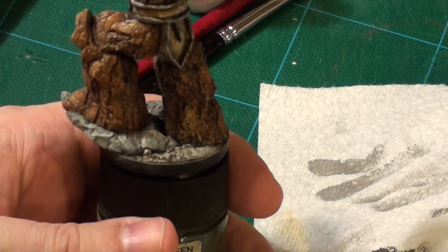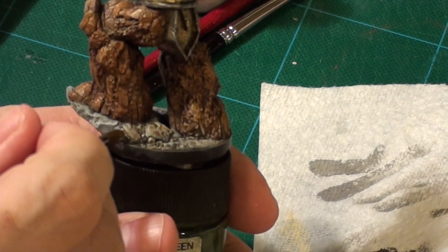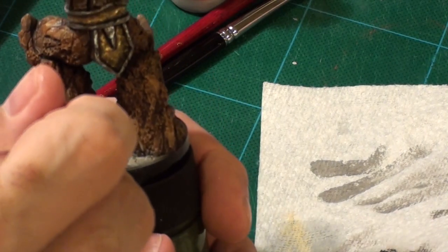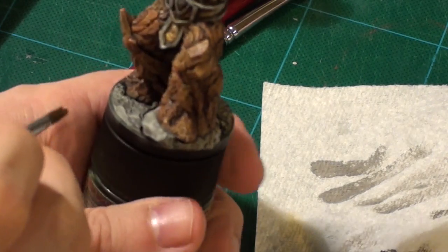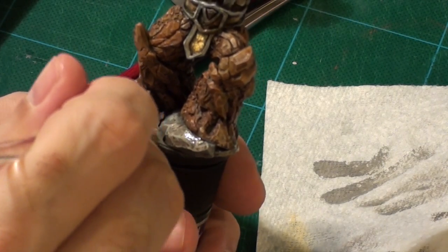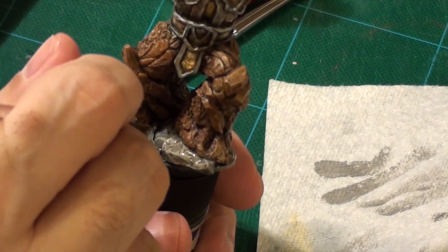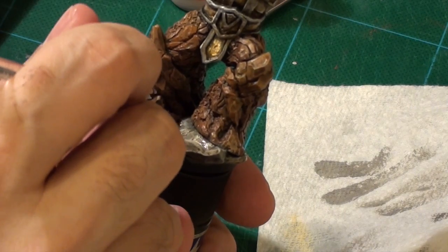So because I can't leave well enough alone, I'm going to put a little bit of that smoky ink, pretty dilute, on there just to get a little more of the browns, to get more of the tarnish in the armor and the legs to sort of match with the base. Once again, this is going a little dark. When it dries, it's going to dry a lot more transparent, and it'll be very subtle, and it's going to blend pretty much everything that's gone together a little bit nicer on there.